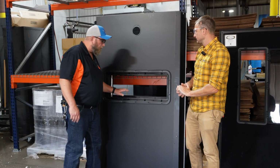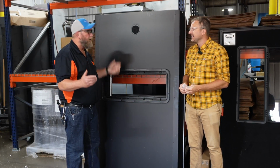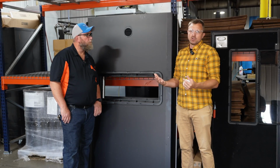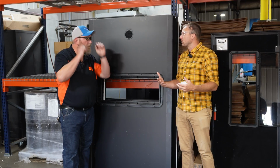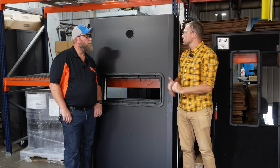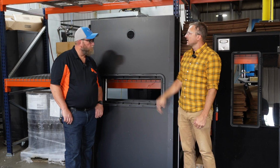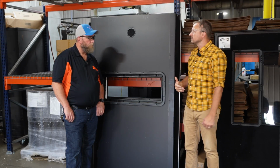With everything here, awesome. I look up and I see a vent here. Tell me about the vent idea. Sure. So venting is really important for moisture control. We're very insulated, and up here in the north we use Mr. Buddy heaters. That's really the most popular thing. That creates an off gas. Burning of that propane, if you don't have a vented heater, it will create a moisture off gas. So we do this to make sure there's safe, fresh air coming in for people who are using Mr. Buddies or any other ventless heater system, and also to keep fresh air coming through if you're in a warmer climate.